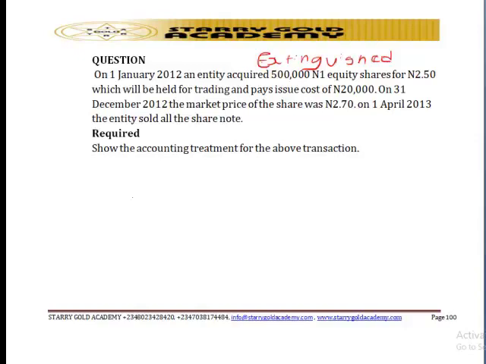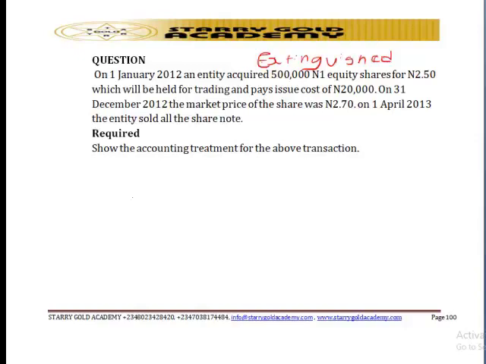Now let's take this question. It's a question under financial assets. We are going to look at various questions that will point us to financial assets at amortized cost, through profit or loss, and at fair value. Just for us to have practical knowledge, let's put what we have learned to use. Are we making any sense at all? So let's consider this question.